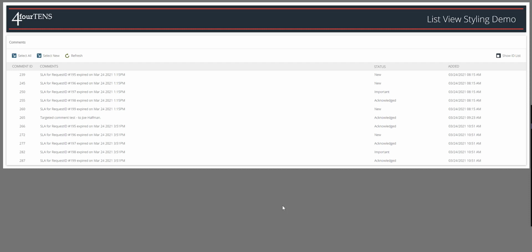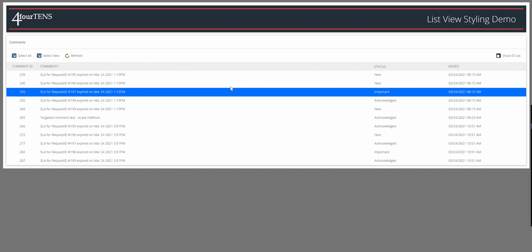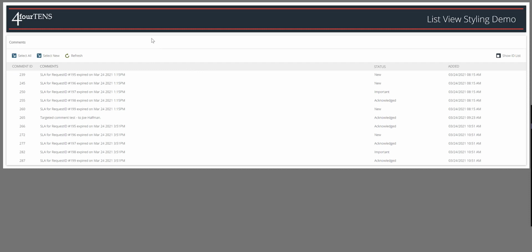So first off, I'm going to start with a list view that I built, and it's using the standard blue void theme. And as such, you'll see that the header on our view is just a white background, and the headers on our list views are gray, and they really don't stand out. In addition to that, you'll see I've got a banner up here, this banner header, and it has certain color themes, for example, for our fourTENS logo.